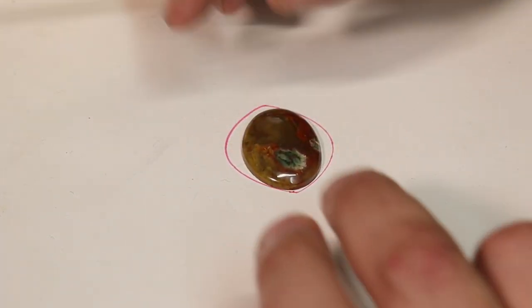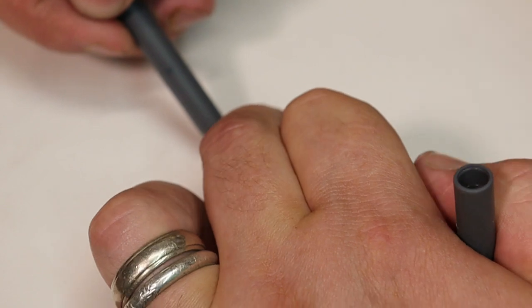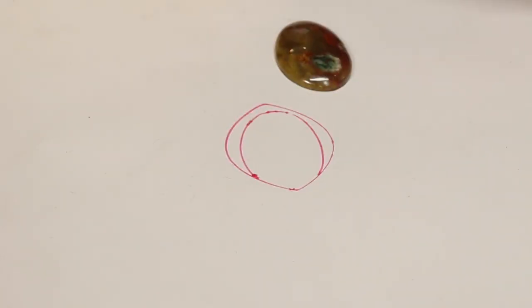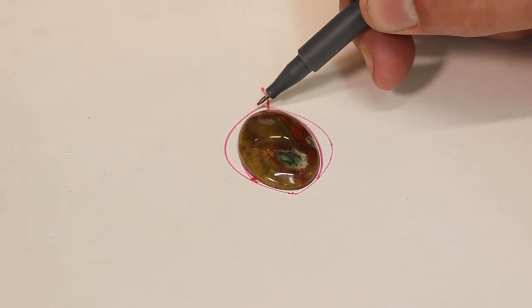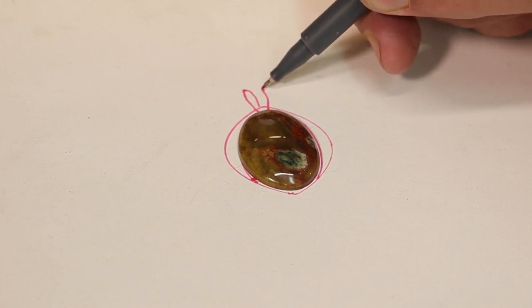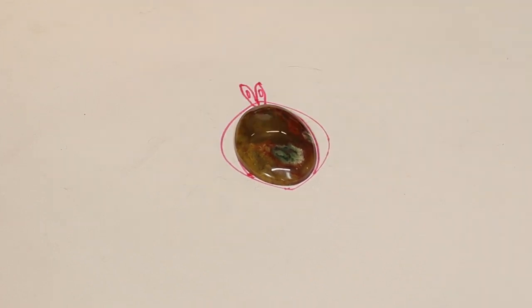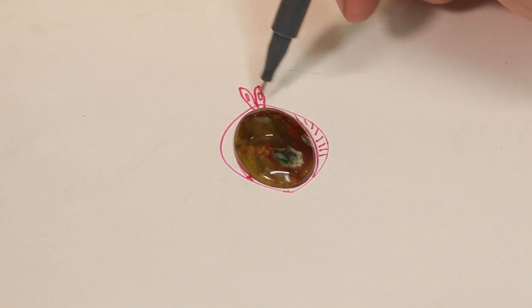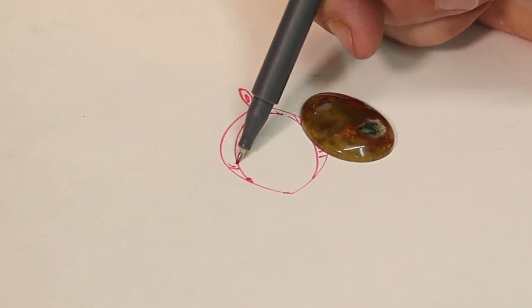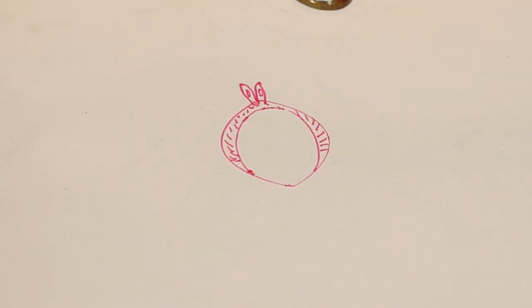Move this away. Put our cab in there. And then work on what this is going to look like in place. So that's kind of what it's going to look like. I'm going to make our plate slightly larger because I need to make room for the bezel around. And then I'm thinking about a bunny ear type bail. Just like that. And then what I'll probably end up doing is just engraving little marks all the way around. And calling it good. So, something very simple. That's what we're going to do.